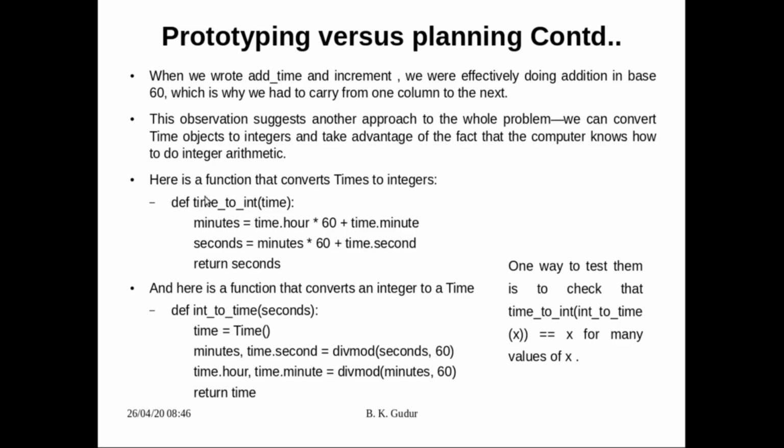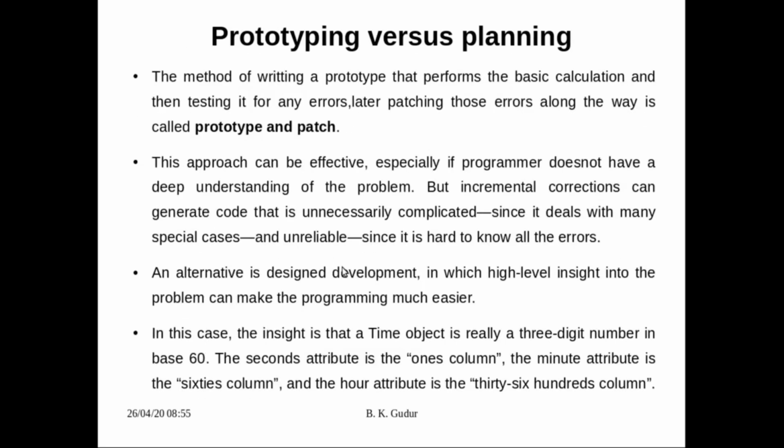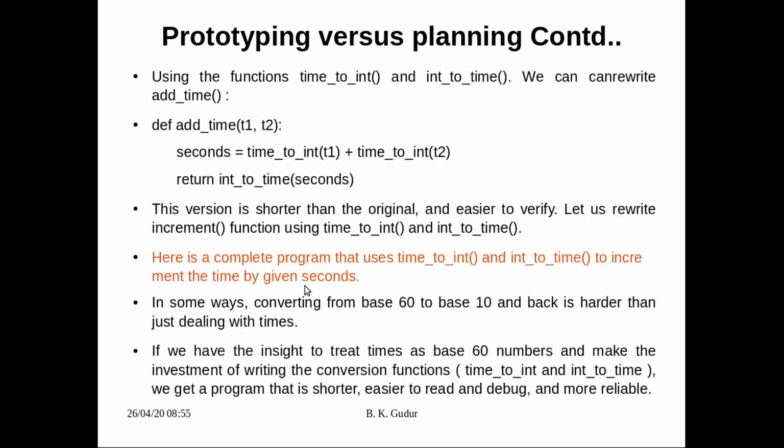Whenever we have a deep understanding of the program, then we go with the designed development approach, right? Here, using these two functions, time to int and int to time, we can rewrite our earlier add time function. Recall that I was telling you the add time function, which we had discussed earlier, was lengthier and a little bit complicated, and at that time I told you we are going to write shorter code for that. This is the shorter code of the add time function using the time to int and int to time functions.